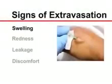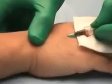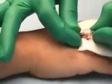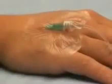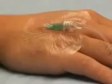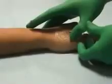Check that there is no swelling, redness, leakage, or discomfort around the insertion site. Attach the intravenous fluid tubing to the cannula and start the fluid infusion. Ideally, you should secure the cannula with a transparent occlusive dressing placed over the cannula hub. Confirm that the hub of the cannula is clearly visible through the dressing to facilitate monitoring.